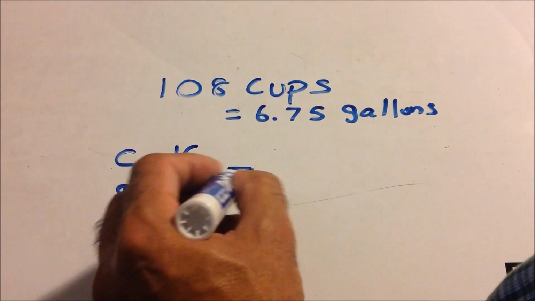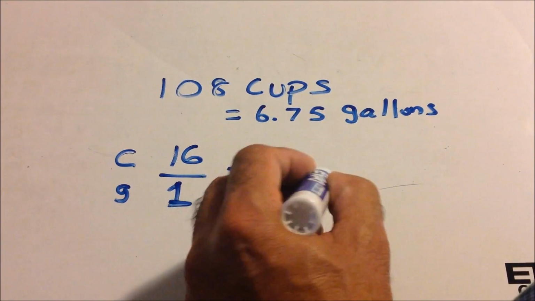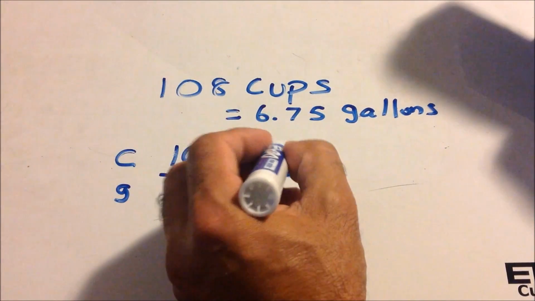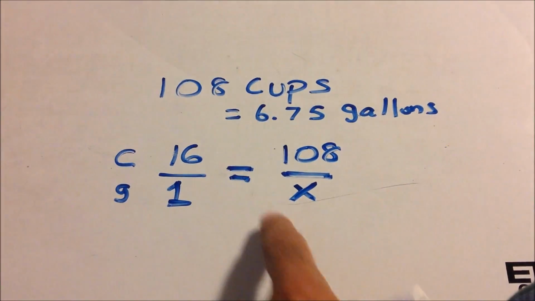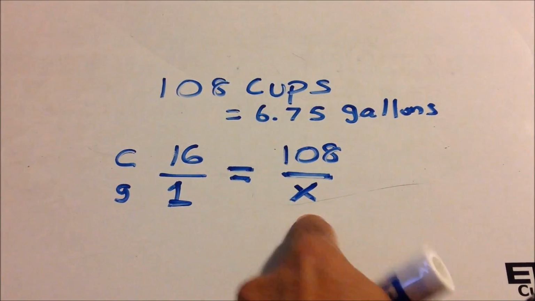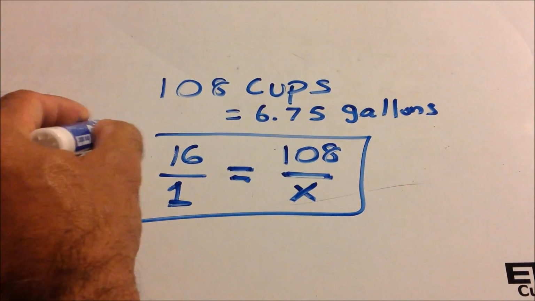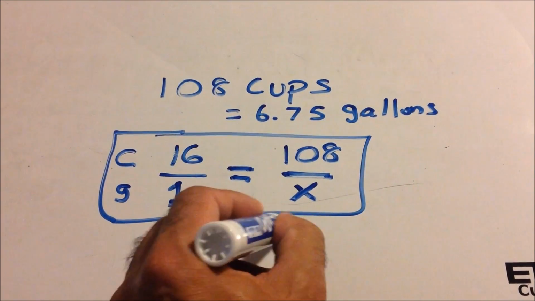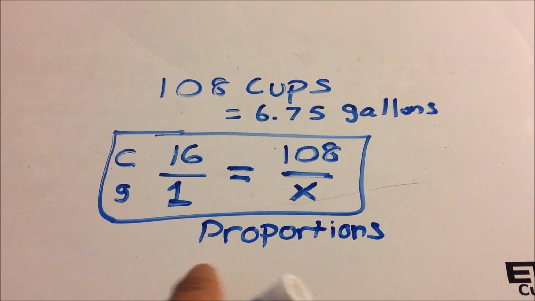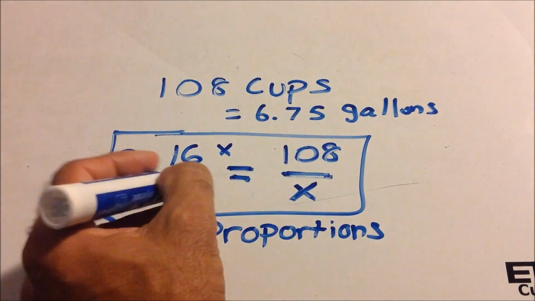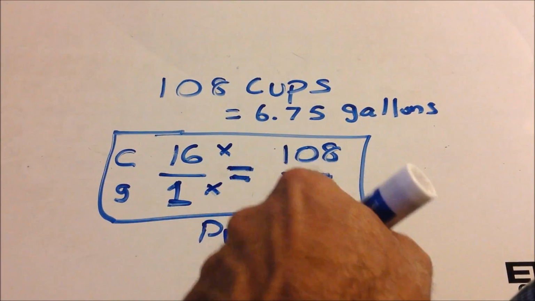So an equivalent ratio, and remember we did equivalent ratios, we can get another ratio that's equal to it. So 16 cups is 1 gallon. 108 cups will be X. And that X is the unknown number, which we already know what it is. It's 6.75. But let's say you didn't know, you would write it like this. And by the way, 2 equivalent ratios are called proportions. That's our new key word here, proportions. Proportions are equal ratios. So what you can do here is 16 times what number gives us 108? We'll do the same for the denominator, the same number, and there's your answer.